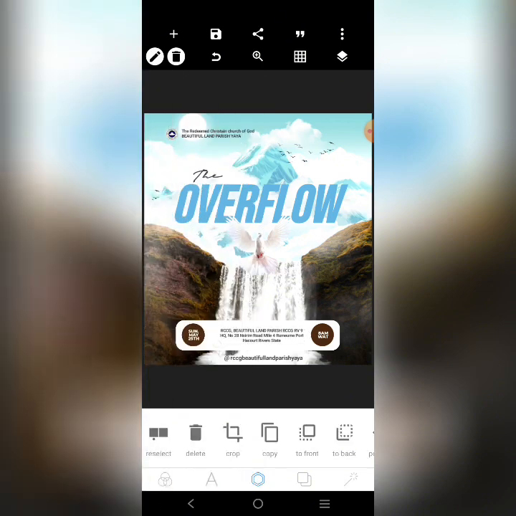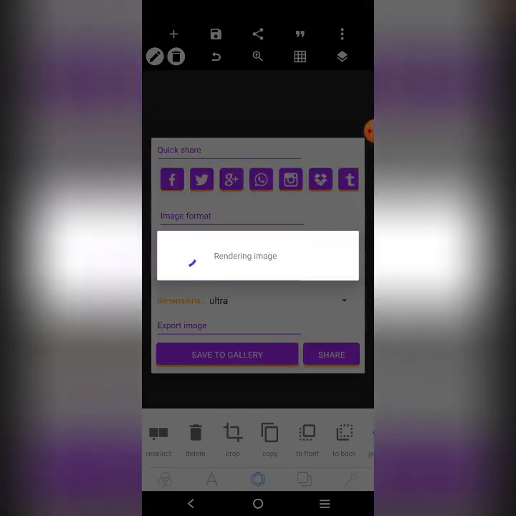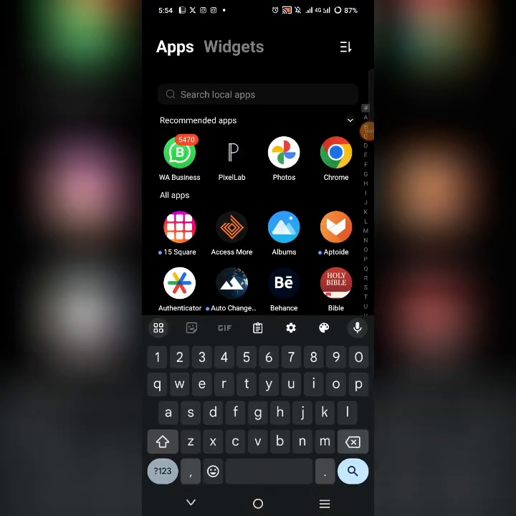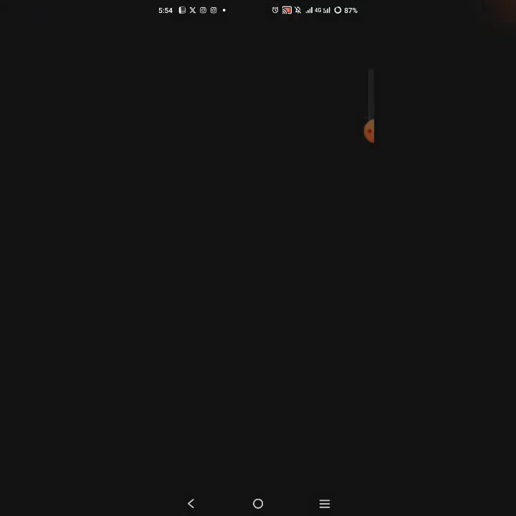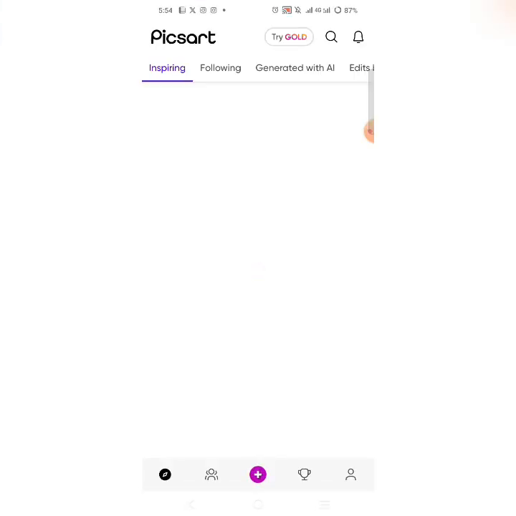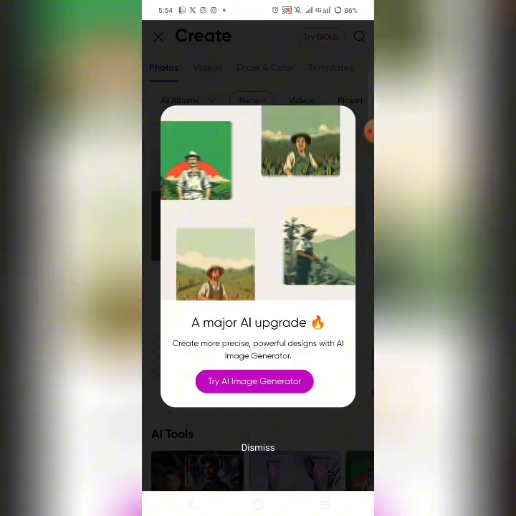What you need now is to save it. Alright, so I'm saving it now. By the way, I saw it on Pinterest, and a lot of people were asking for tutorials, and the original creator was not responding, so that is why I had to create the design. So I've gone to Pixellab. Now on Pixellab, you click on this plus icon, add the design that we just saved or worked on now.